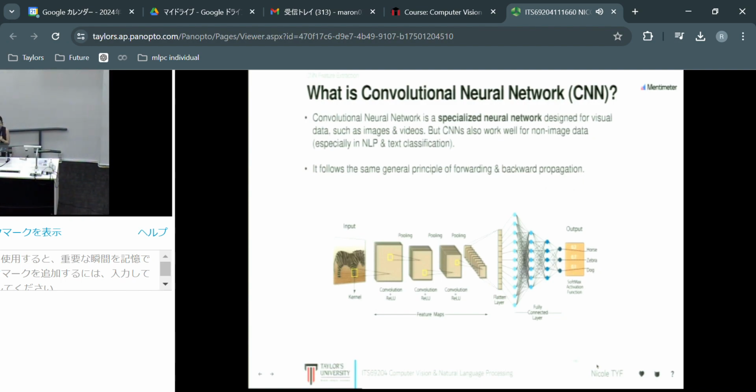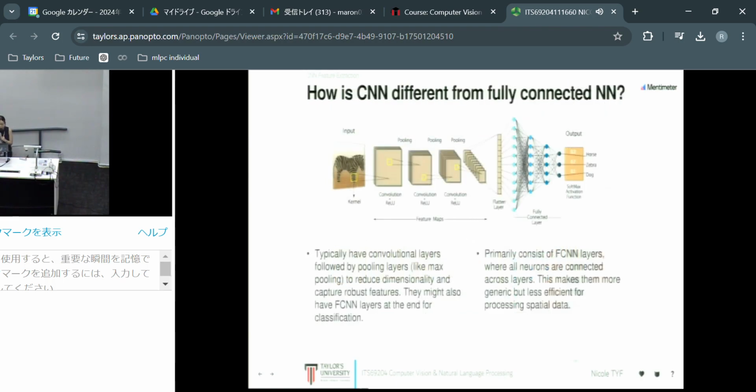So in this week lab, we will be building our own architecture to classify certain image. And in next week's lecture, we will be talking about some of the famous architecture which we can also use for our image classification task. So this is a high-level understanding of what a CNN is, and what is the difference between the CNN and the fully connected neural network, the one that we usually know.